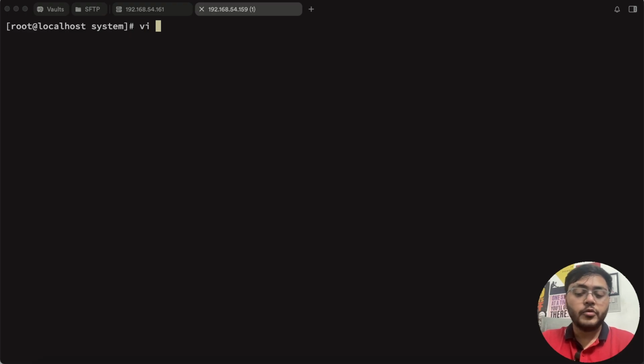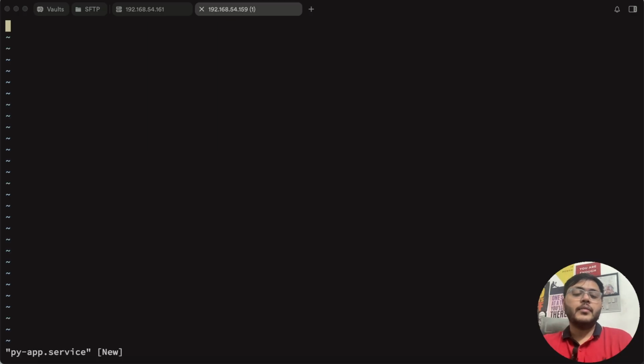To do that, I'm going to vi py-app.service. I'm into it right now. We mention certain instructions, and our systemd service will behave according to these instructions. The very first thing we have to give is the Unit block.